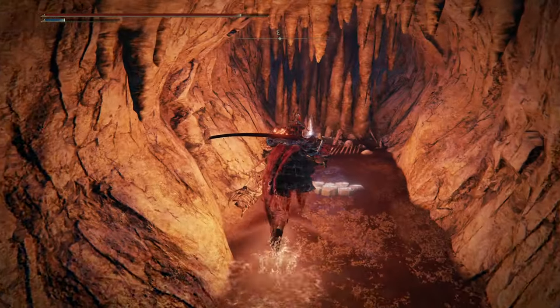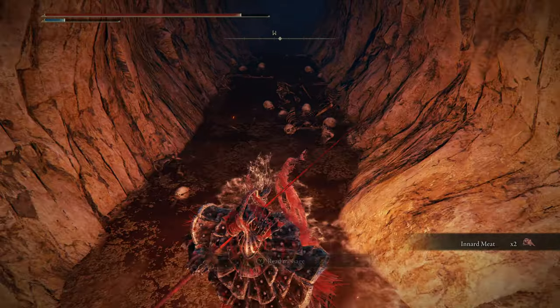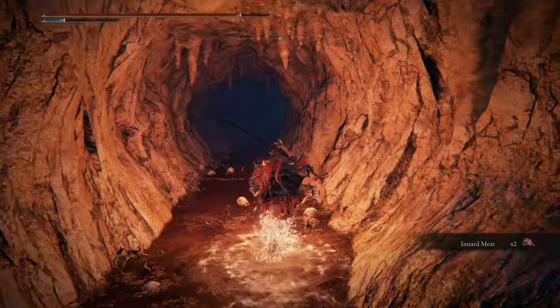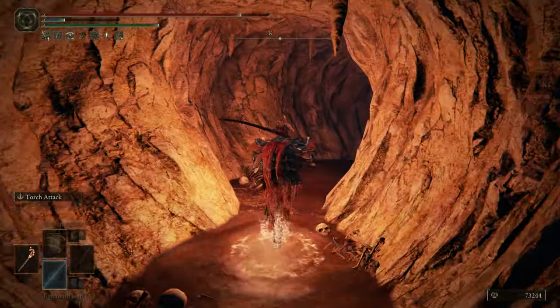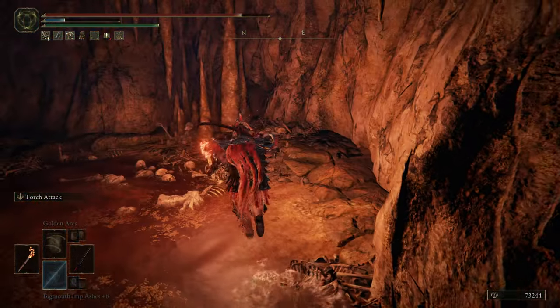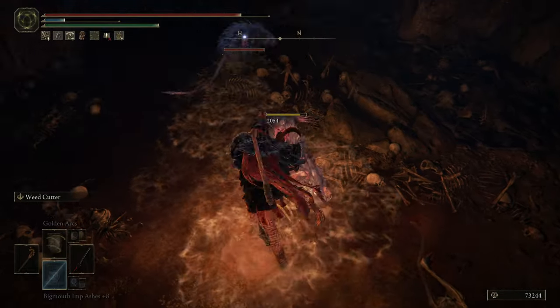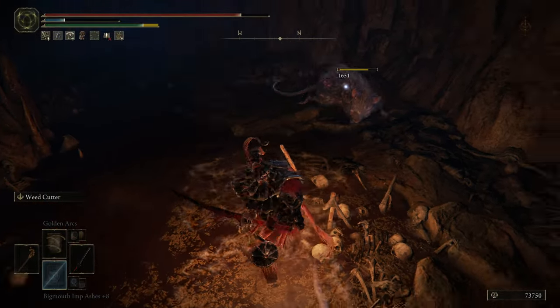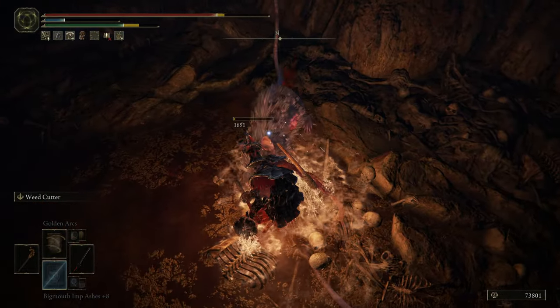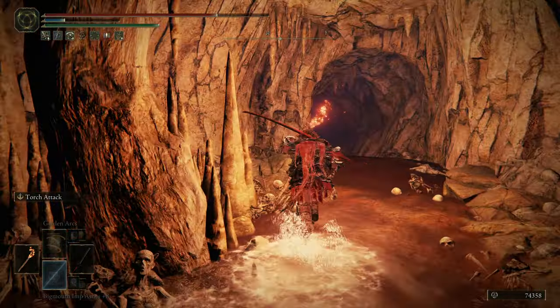Yeah, definitely has to be rats around here somewhere. Innard meat. That's delicious. Visions of regret. Here I am. I am envisioning regret right this ver- Yeah, hello there, ratty boys. Stop it. You don't kill them the first time, they can attack you.